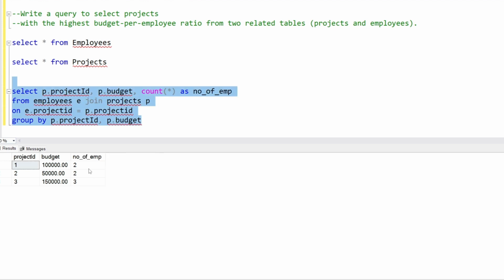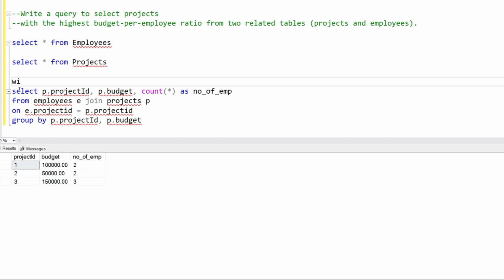So we have data on how many employees are aligned in a single project. Now what we can do is find the cost of one employee in one project. We can divide this by this: make this the numerator and this the denominator, so that we divide the budget by the number of people.